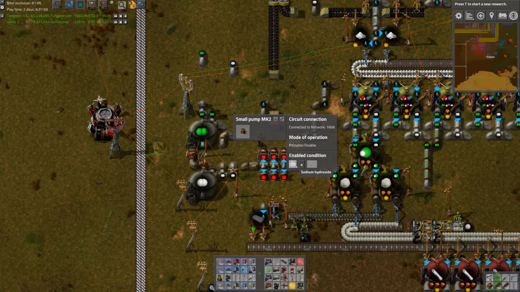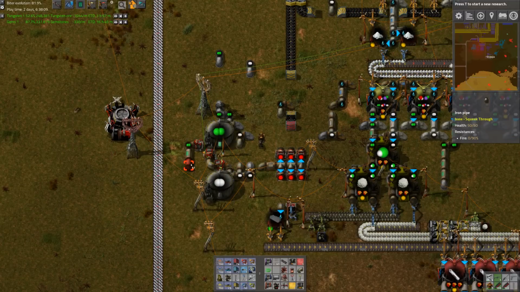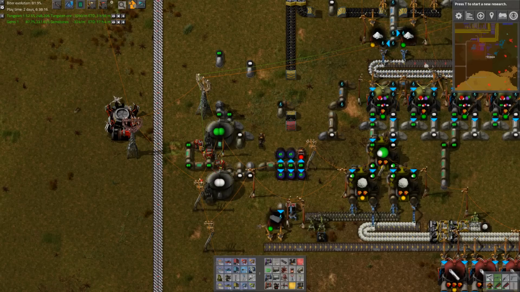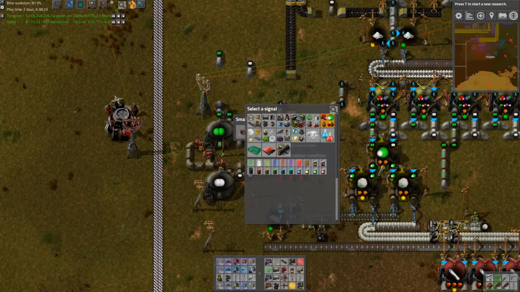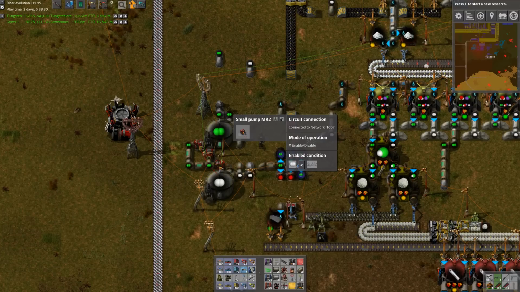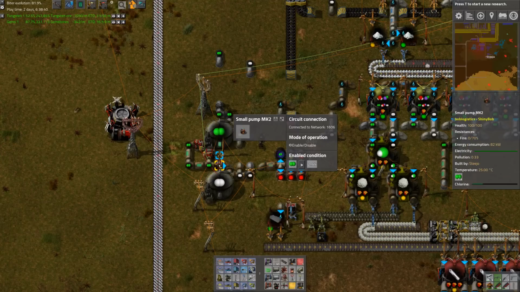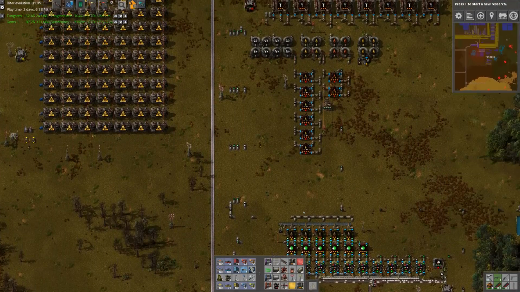So you will pump stuff out if there's less than that much hydroxide and more than that amount of chlorine. Or if there's less than 240 hydrogen. If hydrogen's less than 240, then this will be allowed to pump. Okay. Perfect. So that's allowing all of that.